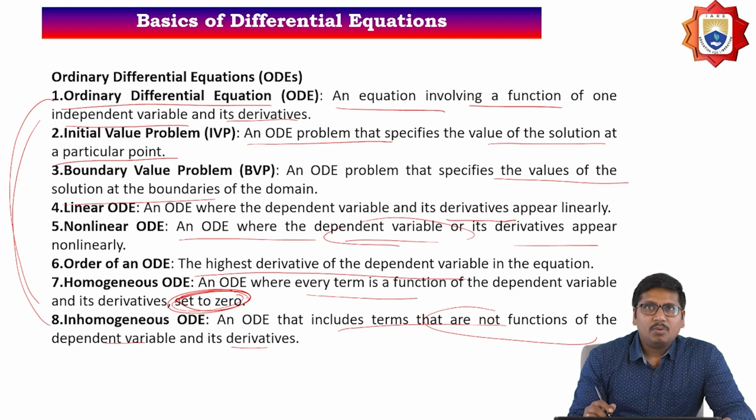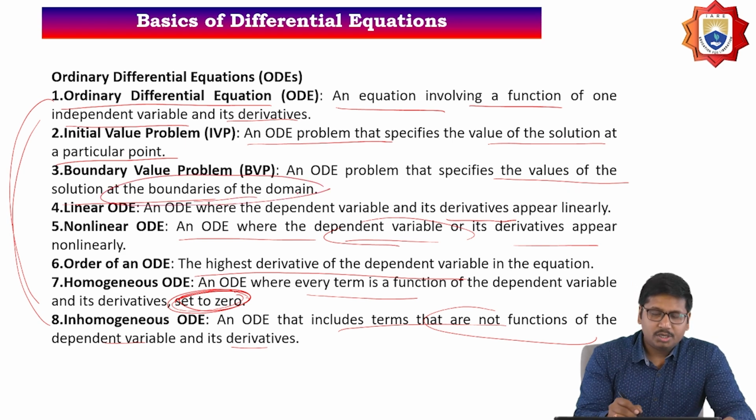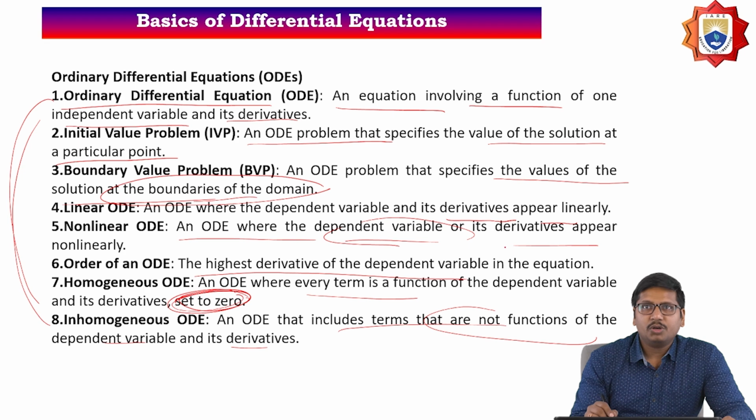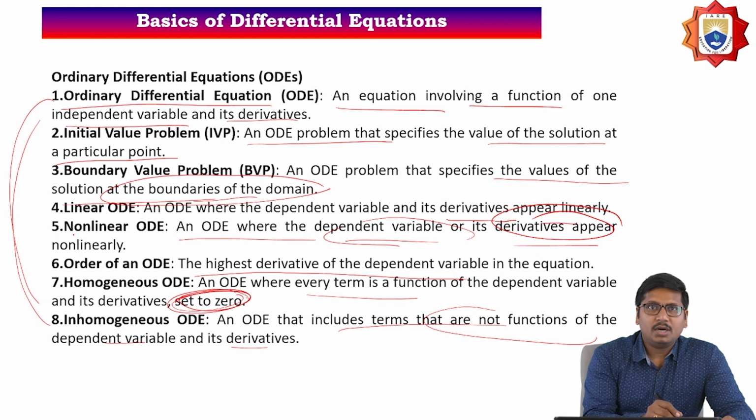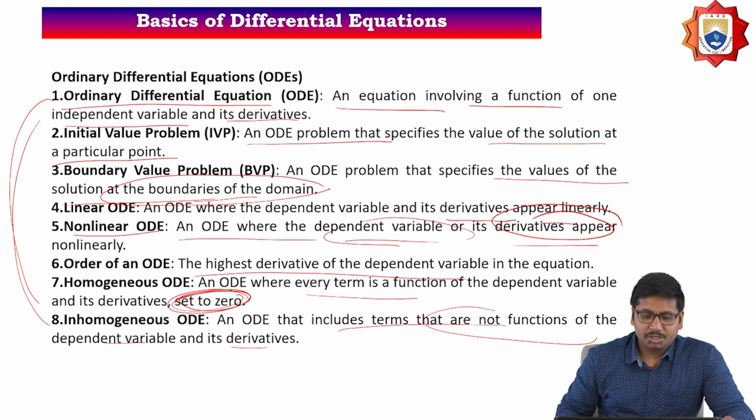An initial value problem, an ordinary differential problem, specifies the value of the solution at a particular point, and a boundary value problem specifies the values of the solution at the boundaries of the domain. A linear ordinary differential equation is one where the dependent variable and its derivatives appear linearly, and where the derivatives appear non-linearly, it is called a nonlinear ordinary differential equation.